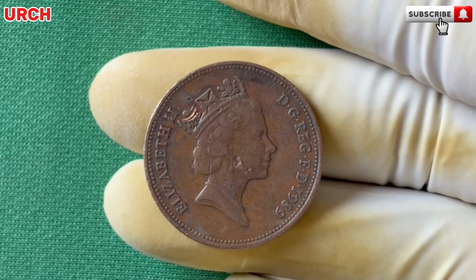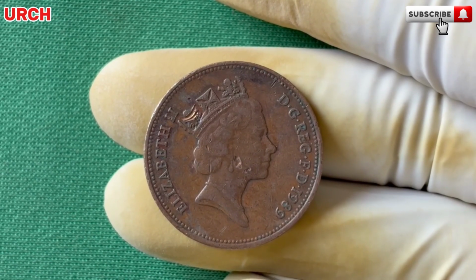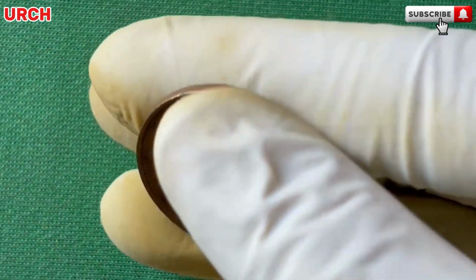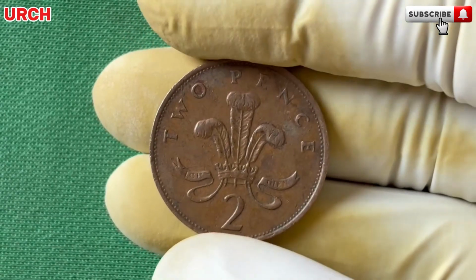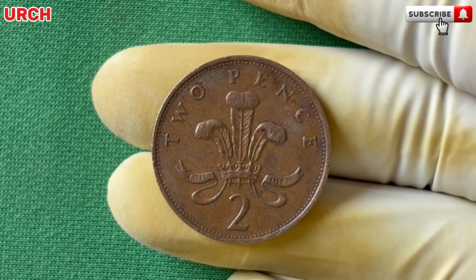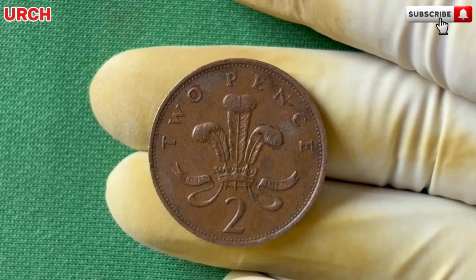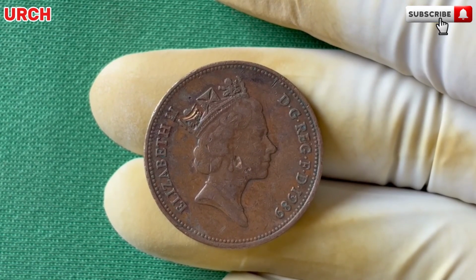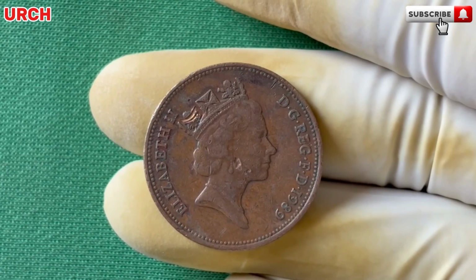From the Royal Mint's records, we know that more than 200 million 2 pence coins were minted in 1989. Most were produced for circulation using copper-plated steel, replacing the earlier bronze composition. Yet a select few were rumored to have been accidentally struck on bronze planchets, a remnant of the older metal stock. This subtle yet crucial difference significantly impacts the value of the coin. The bronze version, heavier and with a slightly warmer hue, would be virtually indistinguishable to the average person, but to the trained eye of a collector, it's a signal of immense worth.